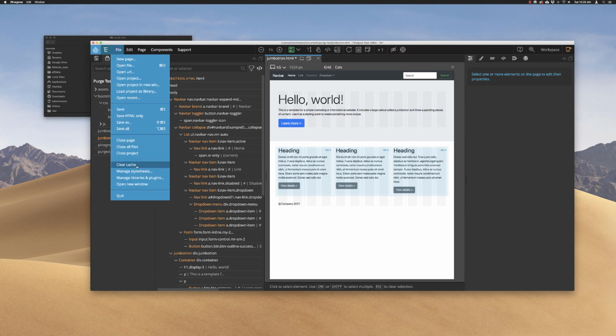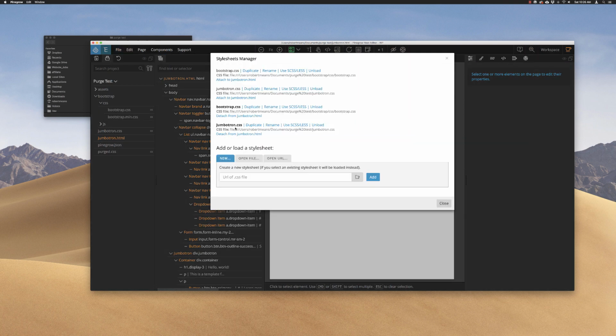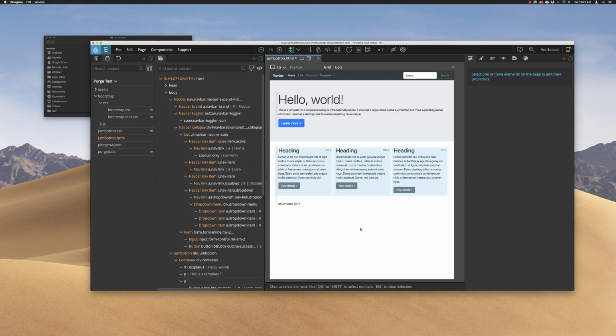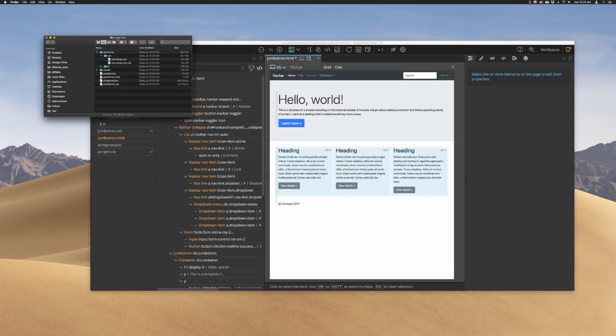If we go into our style sheets and detach the Bootstrap CSS, we'll see that the styling goes back to looking like this. Reattach this new Purge sheet, and we can see the styling looks good once again. And if we look, before our styling was at 197 KB, and the new styling of the Purge CSS is just at 15 KB. And this could be made even a little smaller by minifying. And that's it.